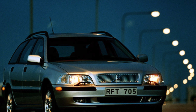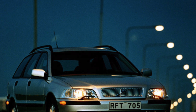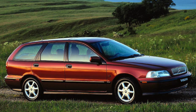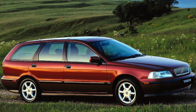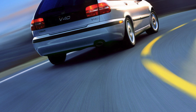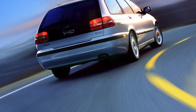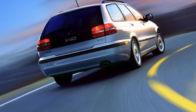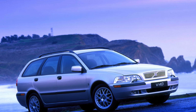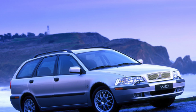On older cars built before mid 2000, the ride and handling have a particularly ancient feel. However, steering feel, body control, and comfort improved when Volvo revised the chassis. There's a wide range of engines to choose from, but although the diesels are economical, sadly they're not particularly refined. Equipment is good across the whole range, as is safety. The cabin looks good in the usual Volvo big button tradition, but build quality could be better on early versions.